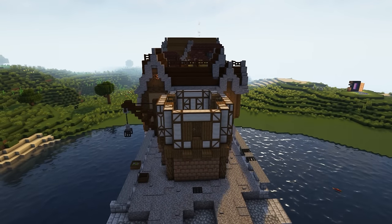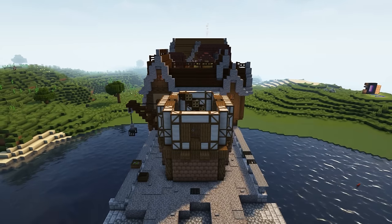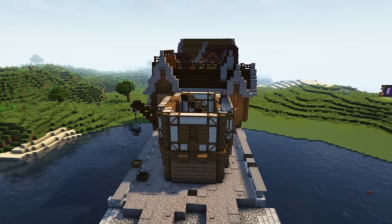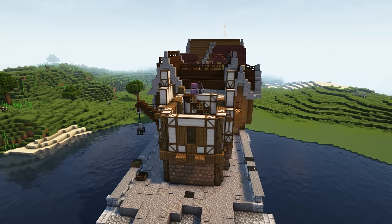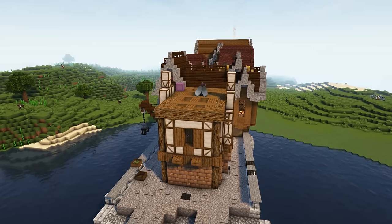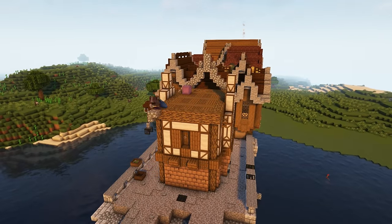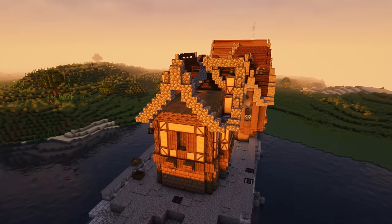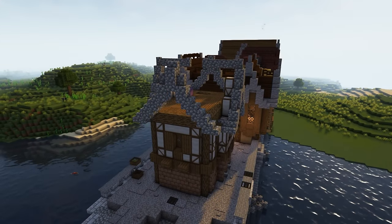And so what I went with was the mud bricks, which fortunately also come in the wall and the slab and the stair variants, so it's very applicable to what I'd already designed. I've also played around with the idea of using it in some of the earlier projects as well, and since it has that brown colour, although it technically isn't wood, it looks correct and it works well for this build. And so that's what I went with, and then above you'll see that I've used all of the sort of thatched materials similar to some of the other builds.